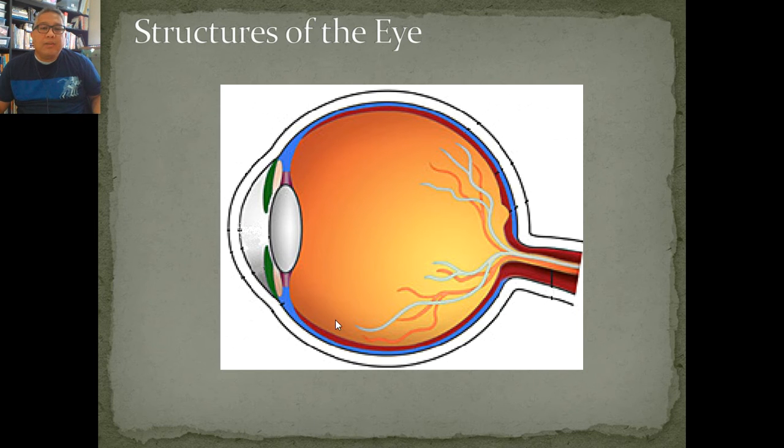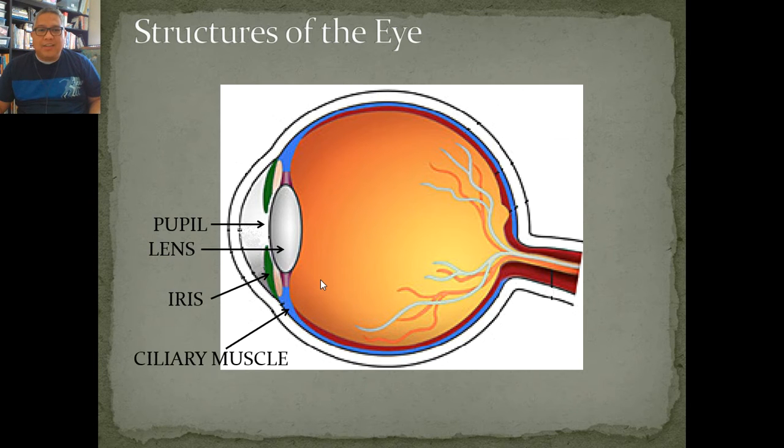So for today, we'll be looking at this. The pupil is when you look at your eye and you have that black circle in the middle. That will be your pupil. You have the lens here. Yes, you have an actual lens inside your eyes. You have the iris. The iris is the one that has different colors, right? So you can have blue eyes, green eyes, brown eyes, gray eyes.